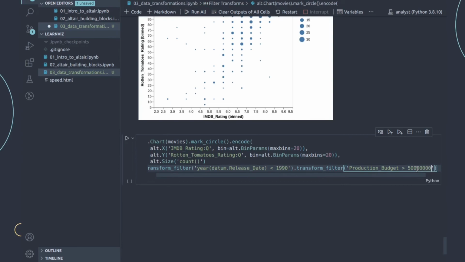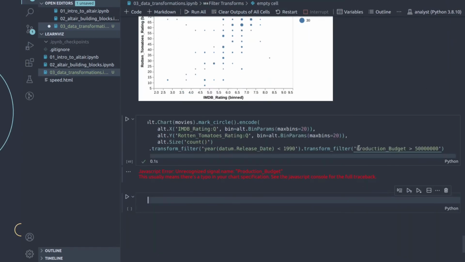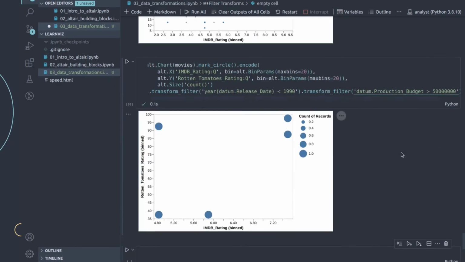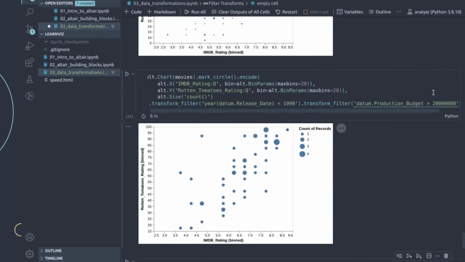And now you have two different transform filters. Put the datum in there. So we don't see, you see more data points there. All right. Mind you, this is 1990, so there are not a lot of movies going around with 50 million to spend on making movies. This is data points before 1990, so there are fewer data points. There are fewer movies that have that kind of budget, about 50 million, to spend on making one movie. So that's one way to specify multiple filtering conditions.